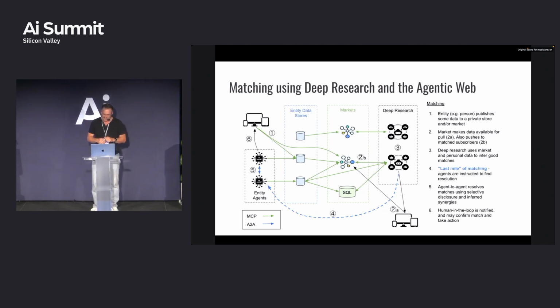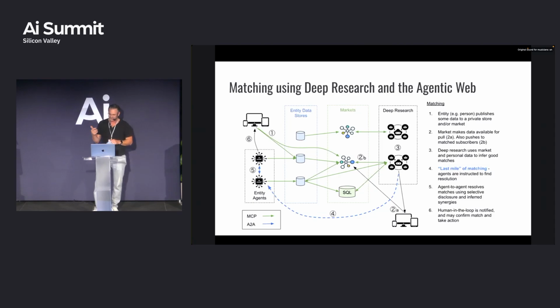But what gets really interesting, popping up just this year, is the deep research part. Instead of you being informed as a person about a set of options, let's say that you hit a go button on a set of researchers, the deep research AI agents, and they go hit the markets for you. They might hit multiple markets. They might gather this really complex data together and start making heads and tails of it. And that's where it gets super interesting. So where the arrow is on that one.